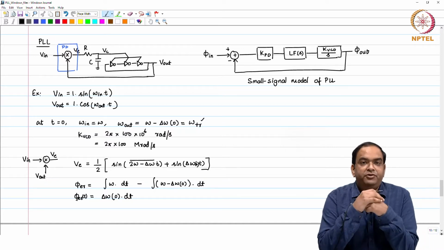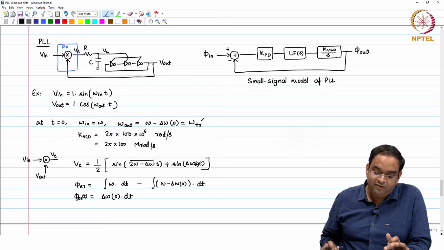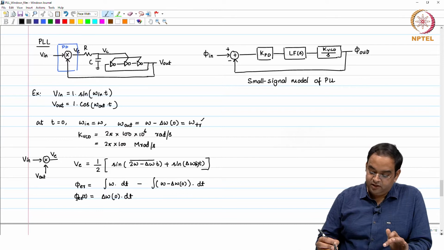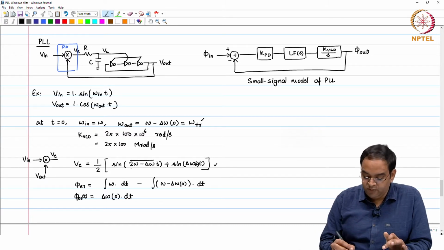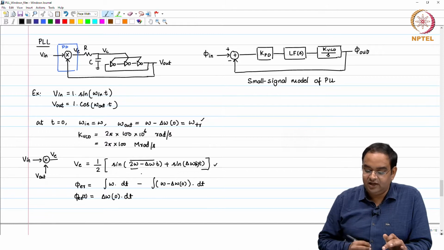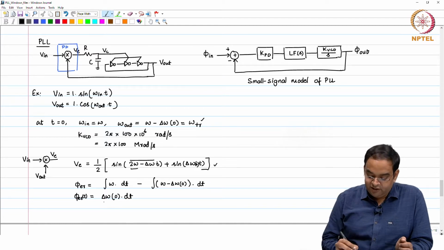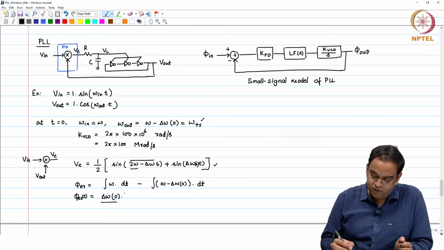So, if you treat the mixer in open loop and you have a frequency error between the input and the output signal, you are going to get the phase error given here, where one component is at 2 omega minus delta omega and the other component is delta omega 0 times t. And the phase error would linearly increase with respect to time.